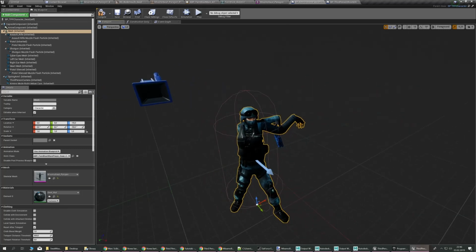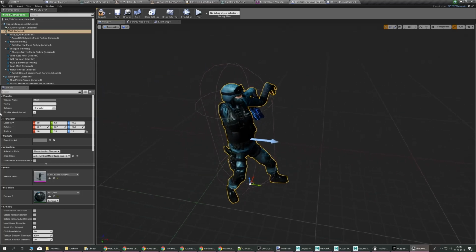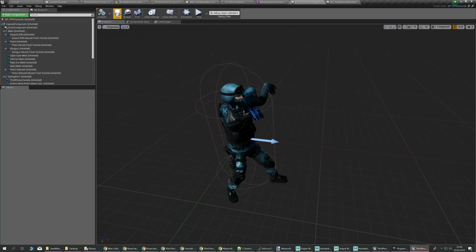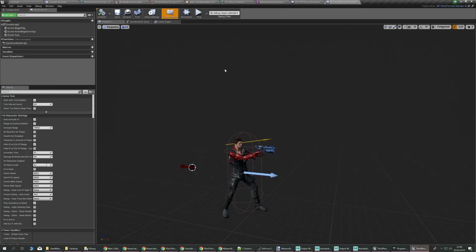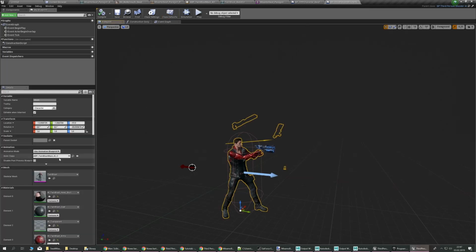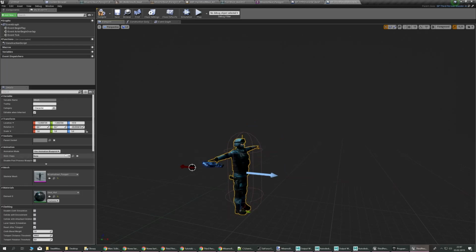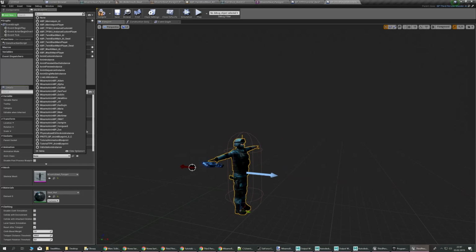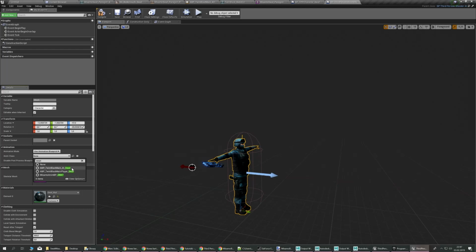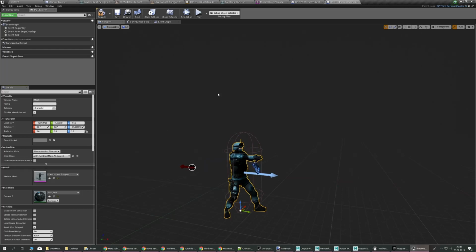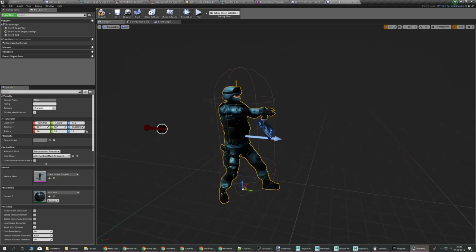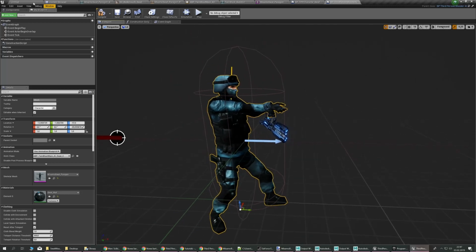Don't be scared about the arms, I'll explain it in a second. And do the same with the AI: select this guy, SWAT Paragon, and SWAT AI. Okay, so this weapon is somehow attached, but okay.